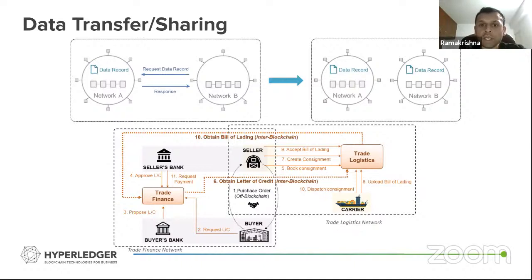So today, when these two networks are distinct and separate, we need some sort of a trusted intermediary. And usually that'll be the seller, but then the seller is an interested party. Seller has an incentive to dissemble about the nature of a bill of lading. So if we can build a connection or a data sharing pipeline between two networks, whereby a document like the bill of lading can be shared with assurance, then that makes the cross-network transactions trustworthy.